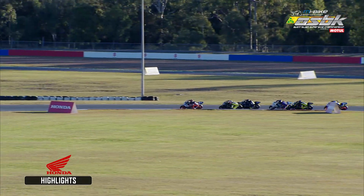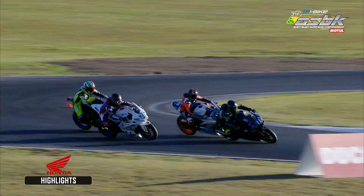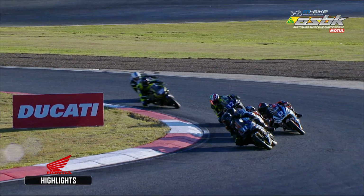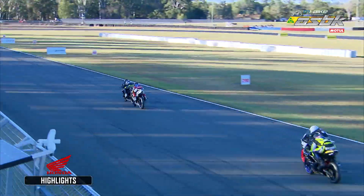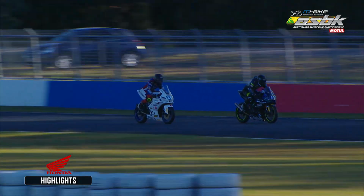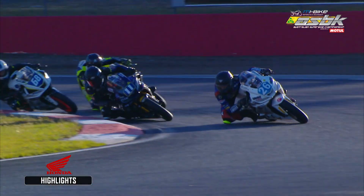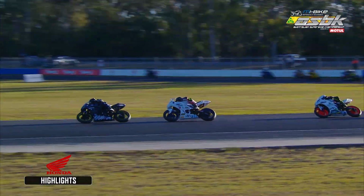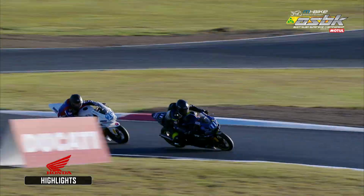And you can see there how tightly packed you can get 6 Yamaha R3 Cup machines as they came down into the final group of corners. Every time it was Cameron Swain, Brandon Demery out-braking each other, and that's exactly what happened over the last lap. We saw Demery take the lead, Swain back down the inside, Demery cut back to the inside, Swain have to try and plan something else. He did that on the run down through the final corner.